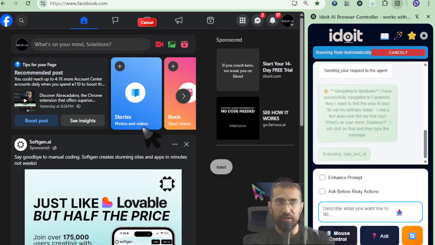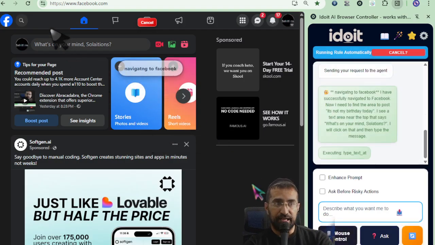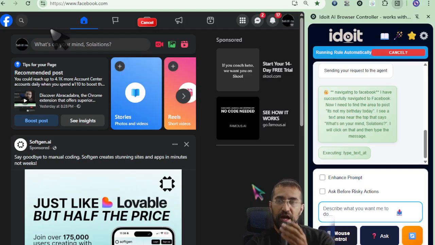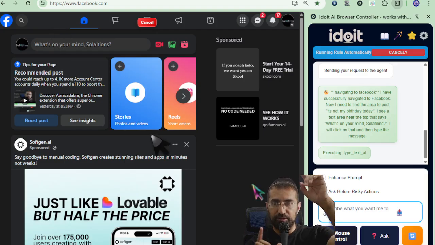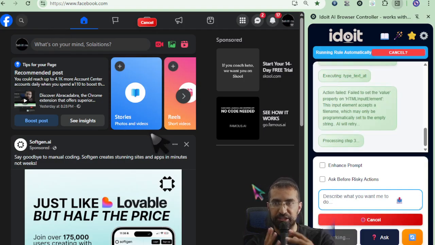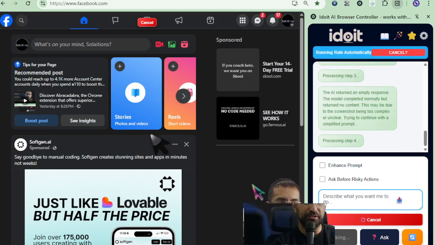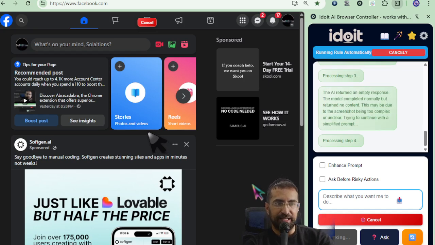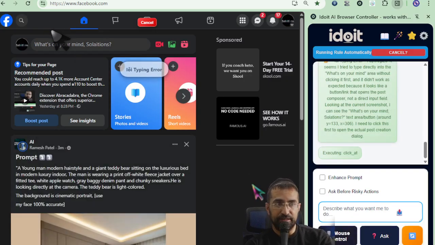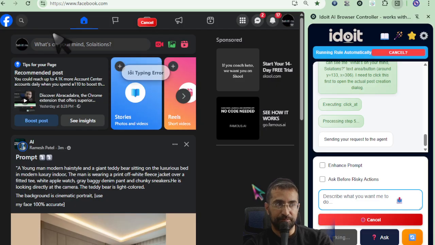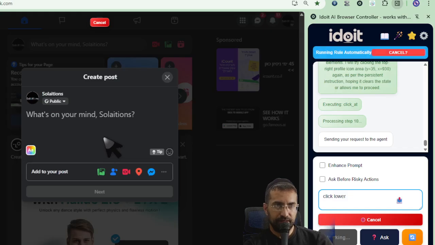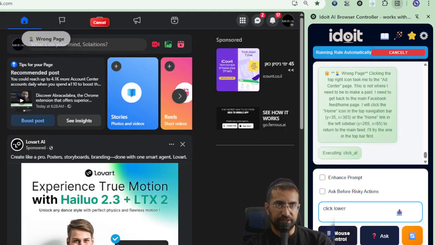It can scroll, it can go and find a post, and it can type. It can do everything that you would expect from a browser controller. I actually prefer it to Comet because Comet is really boring. It kind of highlights the outlines of the website, but you can't actually see the mouse. It's not so fun. The user experience isn't so great. So let's see if it's able to actually post "It's not my birthday today" and see if it works out. Okay. Now we're going to watch it type.